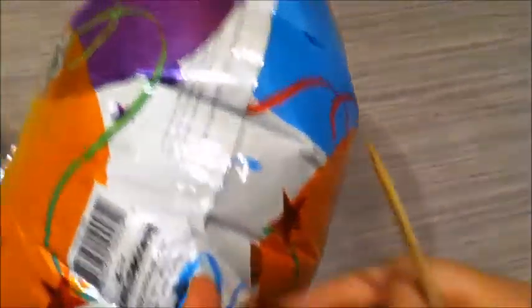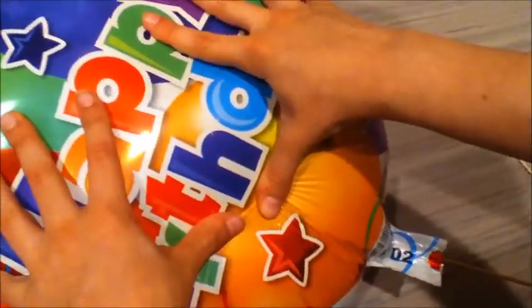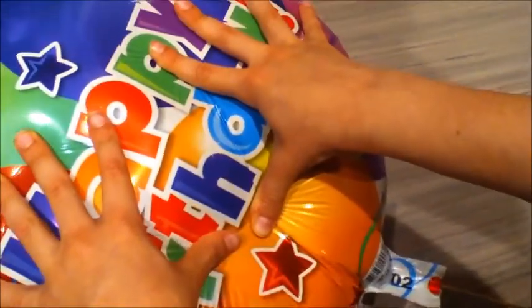Okay. So first, we're going to deflate this balloon. The way you do it, you take the pointy part of the stick, or you can use a straw, but since we, actually, it's really sad. We have no straws. I'm not kidding. But you just take whatever it is, you stick it in here, and if it's straw, you just suck out of this part or blow in. But since we have these sticks, you just press down. And you can probably hear that. So you can inflate them and deflate them for free.